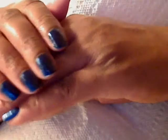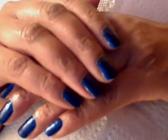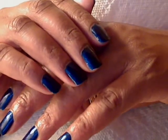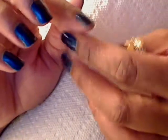Okay, I just wanted to share that with you guys. If anybody's thinking of doing the same thing or you have in the last couple of days, let me know. I see little places where I have to do a little bit of touch-up, but I pretty much like it overall.